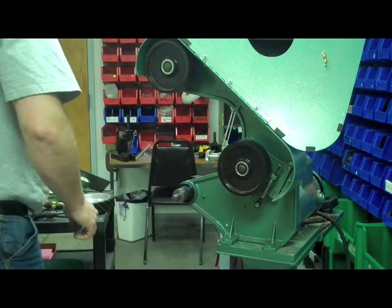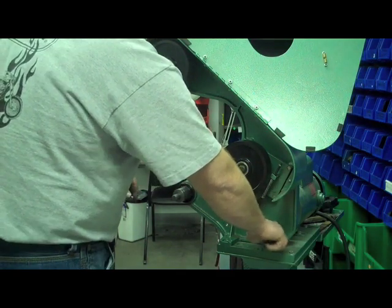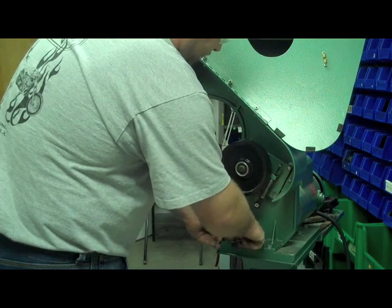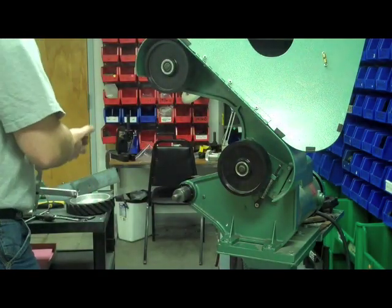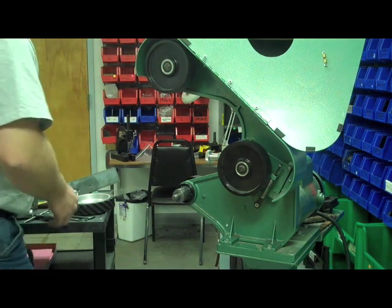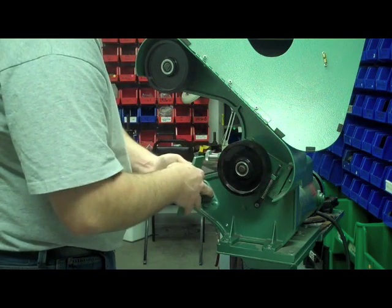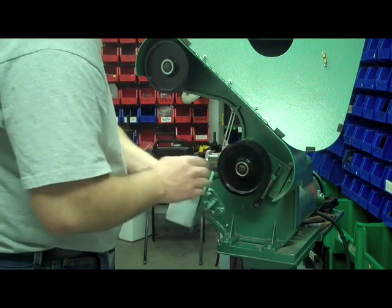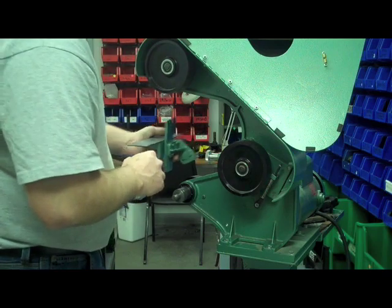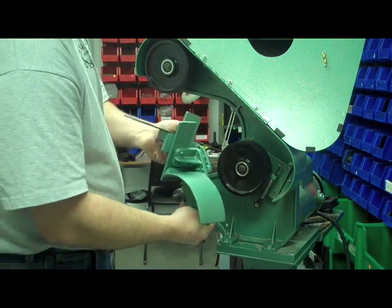We've got nice threads. We can go ahead and replace our two frame bolts now and tighten them up so they're all snugged up. Next, if you ordered the chainsaw bar straightening attachment, you can go ahead and mount that right now. It gives you a nice 90-degree angle to the backup platen — this is included in the chainsaw bar straightening kit. You can dress up your chainsaw bars using a 120-grit or finer belt. Just pop these two screws off, mount it up, and it rests up on top of the contact wheel guard.